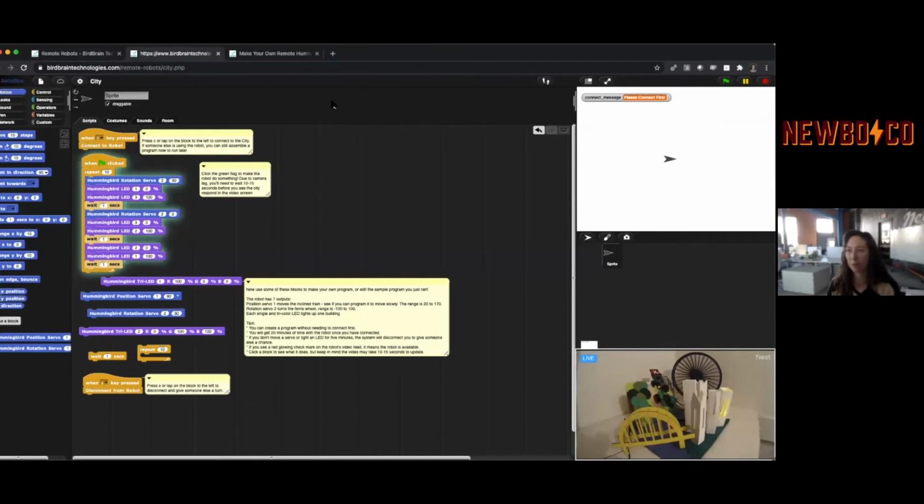So today I've chosen to program the city as an example. When you click on one of those buttons, it will open up a screen similar to this. This is using NetsBlocks, which allows us to connect remotely to the robots. And it is a drag and drop visual programming language similar to Scratch. You'll see that they all have a demo code to get you started. And the very first thing you need to do is to connect to the robot so that only one person can program it at a time. You'll do this either by clicking this block up here or pressing the C key on your keyboard.